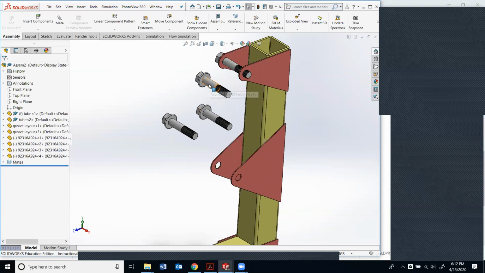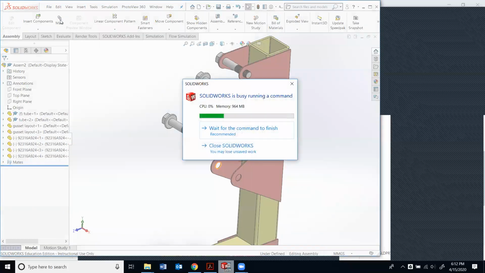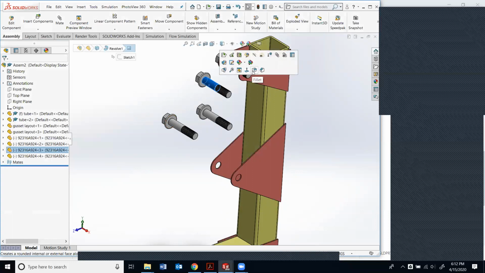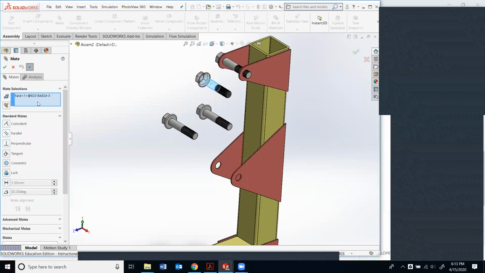All right, we're going to make another one into the bottom part. So hit escape, nothing selected, go to mate. Now, another thing you could do, and this just kind of show you, since I know I'm going to mate this cylinder, I could click on that and you get all these little shortcuts. And there is a shortcut icon for mate. So instead of going way up here, which I know, but I'm just showing you, you can click on here and go to this mate. It takes you to the same thing, except that it automatically has that face detected.